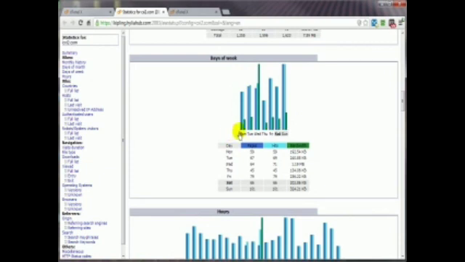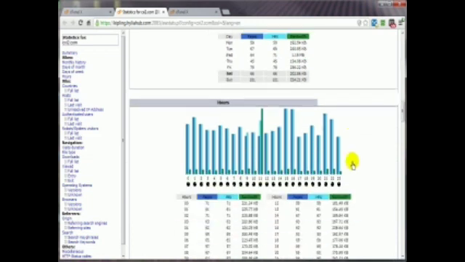I mean, if you alternate your campaigns on various days of the week, this information might tell you what would be a better day or what would be the worst days to try to start a campaign. Even the hours of the day. If you're trying to set up email marketing, you might find that sending out or scheduling your emails to be sent out at 11 a.m. might be a lot better than, say, at 7 a.m.